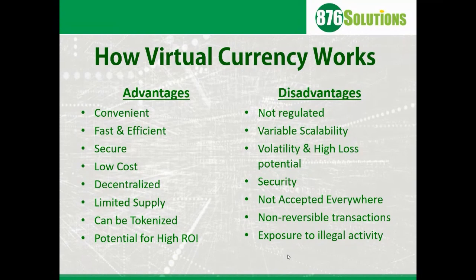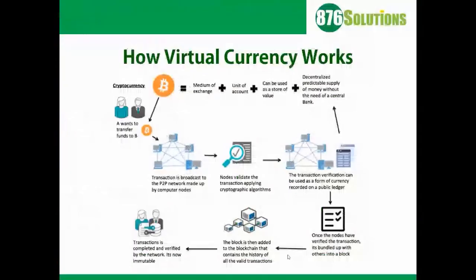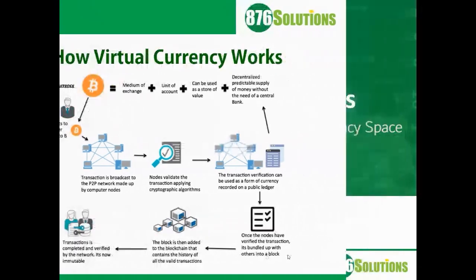All right. Again, these are important things to understand for when we start talking about how you get involved in doing this stuff. Again, slightly technical, how the virtual currencies work. Transactions are requested. They go through an interesting little process on the blockchain peer-to-peer network. And once the transactions are approved, a block is created on the network. The transaction is more or less registered, and the transaction is completed. All right, that's it in a very, very small nutshell. But we're not really getting into the technical aspects of it.